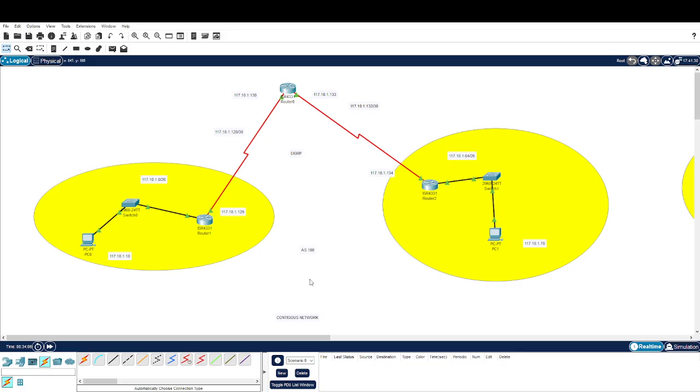Actually, all these subnetted networks can be summarized by one particular network, which is 117.10.1.0/24.